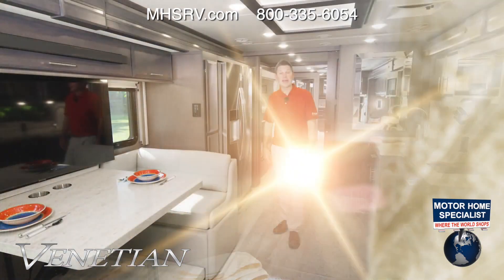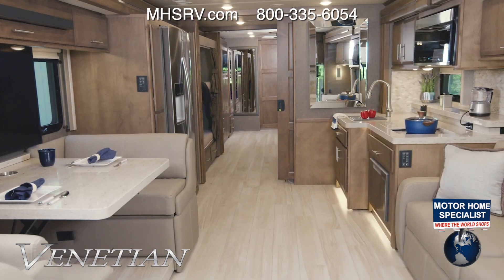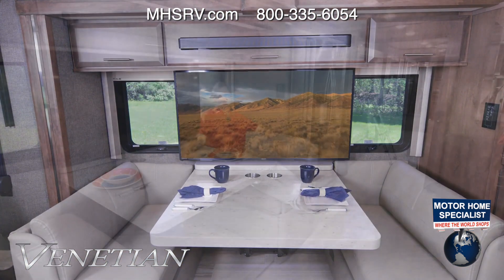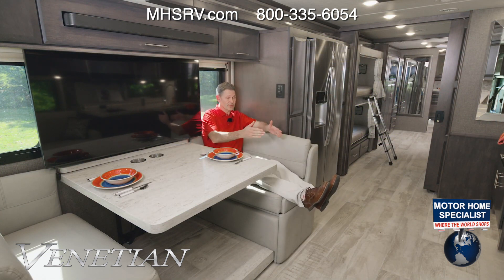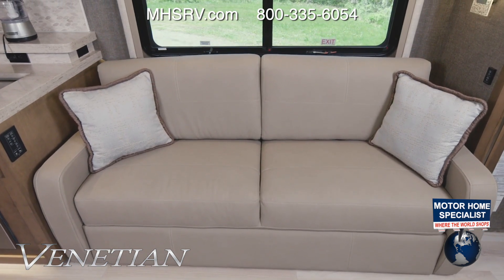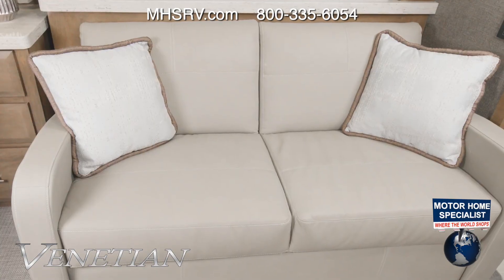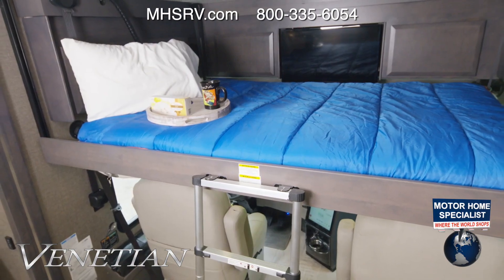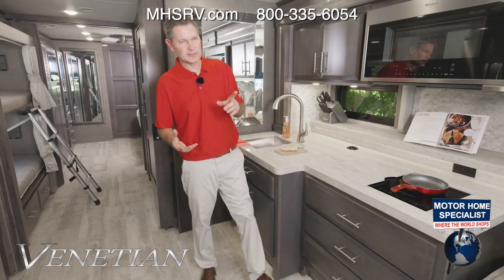Here we are in the B42 — this is your bunkhouse Venetian. In the living area is that large 90-inch dream dinette. You can sit with your feet up and have a great conversation with whoever is on the sofa. When the sofa is full, it's also the best seat for watching TV. On all floor plans, the sofa and dinette easily convert into beds, and with the drop-down overhead bunk, the entire living area turns into a slumber party.